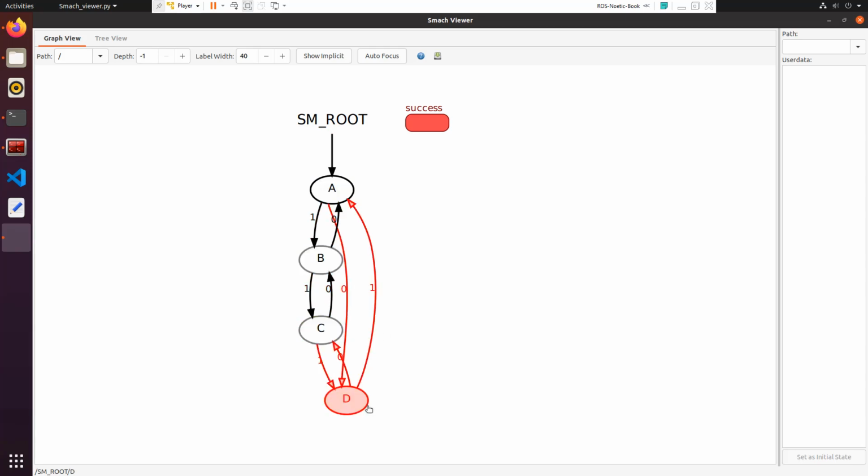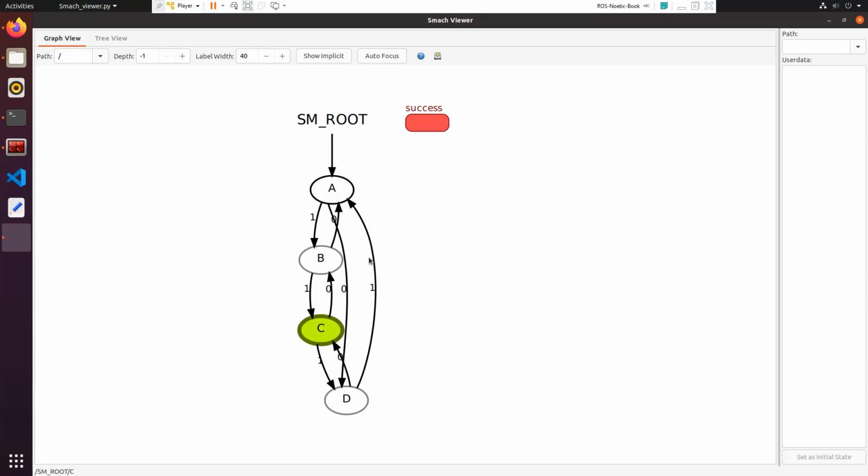Currently it's B, then C, D. We are giving an input to A. If the input to A is 1, then it will go to B. Then if B is successful, it will go to C. So you can imagine it's like choreographing robotics tasks. If you are doing a complex robotics application, you may require these kinds of techniques to sequence your tasks.